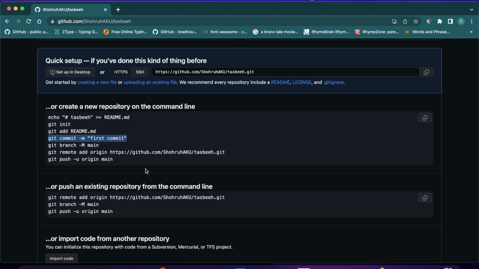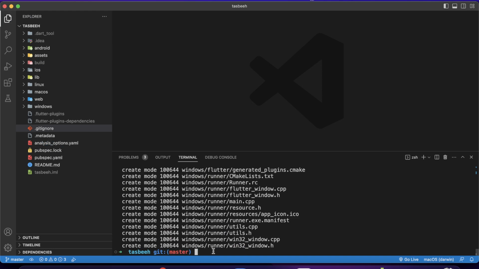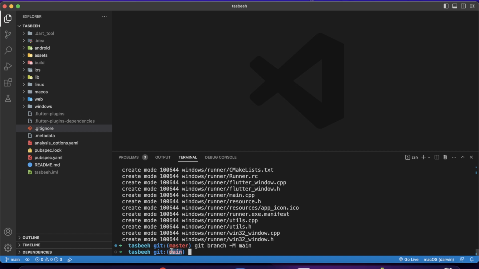And I will open the browser again, and now we need to set the branch for this repository. So where do you want to push the repository? Which branch do you want to push it to? That's the thing. Here, git branch -M main. So we want to set the branch name as main. So that's it. As you can see, now it's main branch. Sometimes it's called master or main, so whatever.